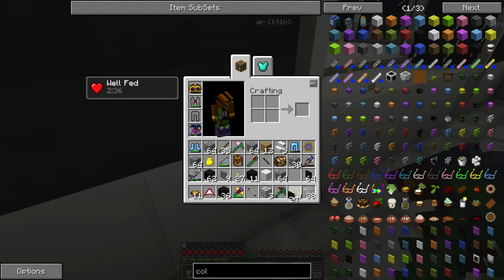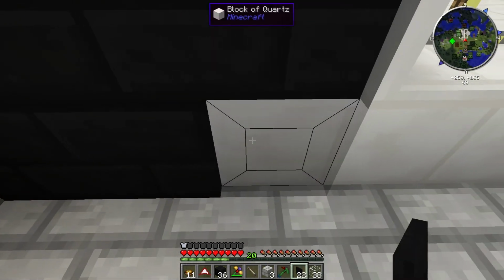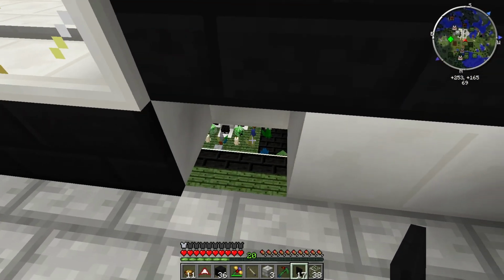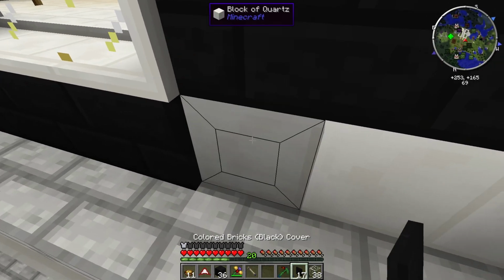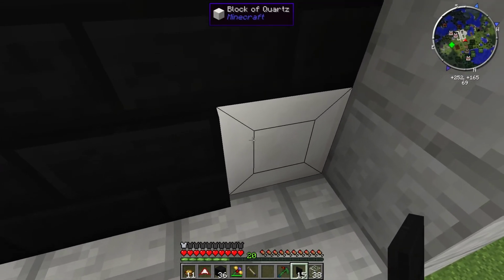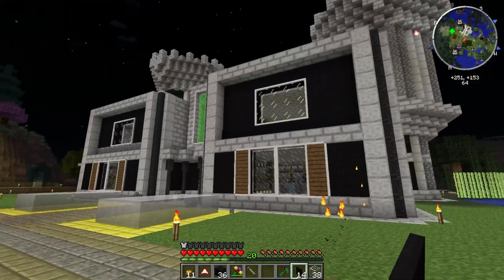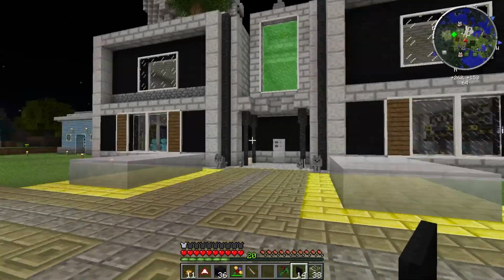And put the blackstone ones there. This should make it look a lot better. Luckily I picked up that block of quartz and we don't have to go searching for it. There we go. And that definitely looks a lot better than it did when it was cobblestone, I think.